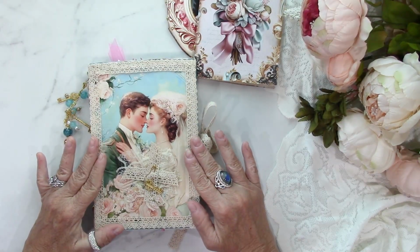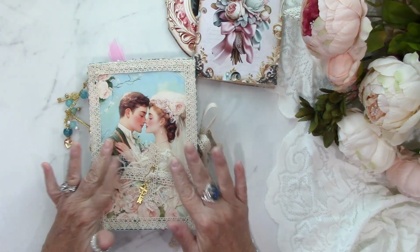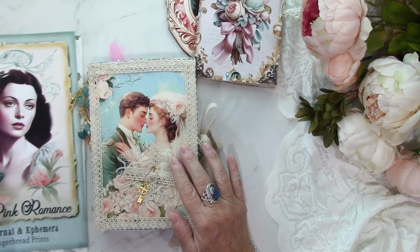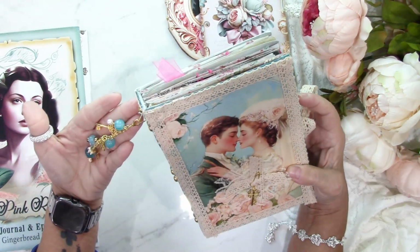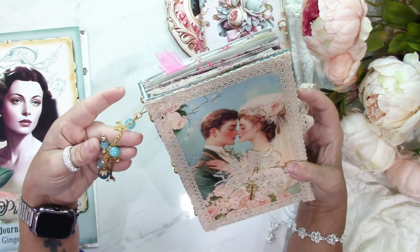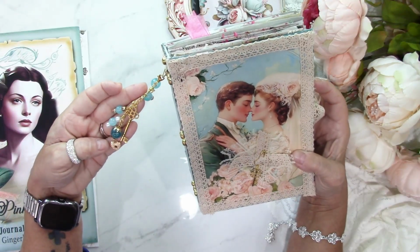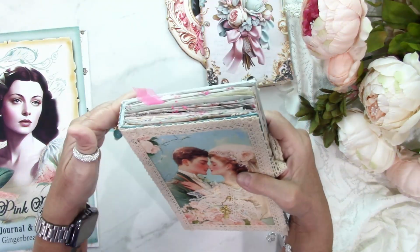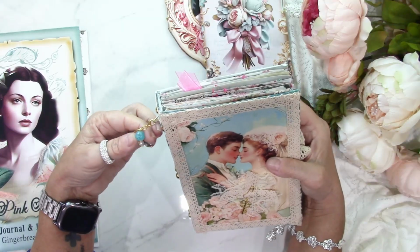I added the lace, if you'll see my video, and the charms. All the paper pretty much came from this book right here. So I made me a dangler. Little charm dangle. Got keys, and I got the teal, and I got the heart for the key. So I went with gold because I thought the gold made it look better, even though I'm a silver person. I went with the gold, and I made these charms yesterday.